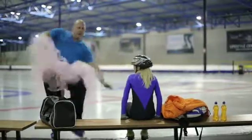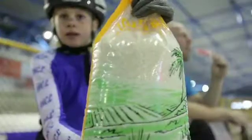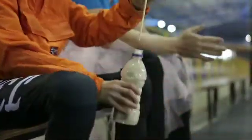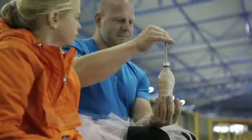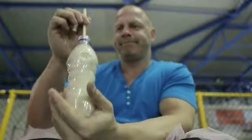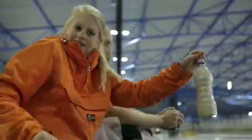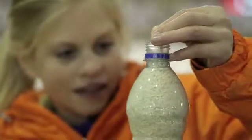First, a magic trick with friction. You'll need a soft drink bottle, rice, and a popsicle stick. Fill the bottle with rice and put the stick in. How can you lift the bottle with the stick? There's not enough friction between the stick and the grains of rice. Tap the bottom of the bottle a couple of times on a hard surface. This causes the grains of rice to come closer together. The bottle hangs because now there's enough friction between the stick and the rice grains. But how is friction created?